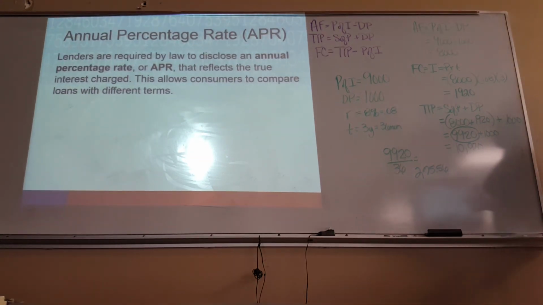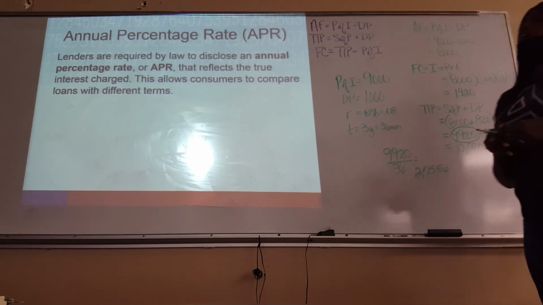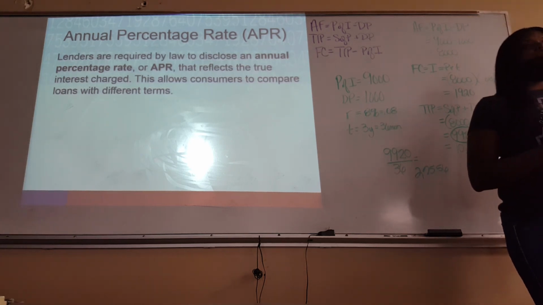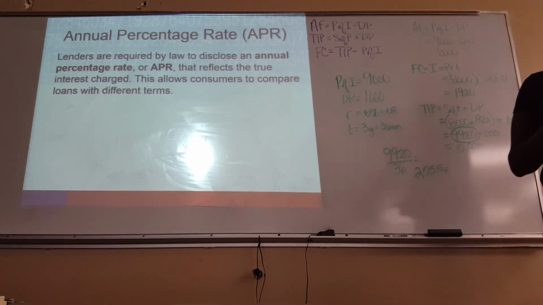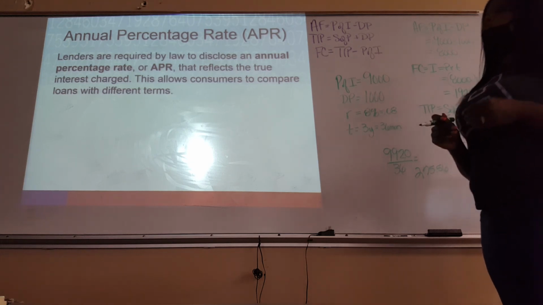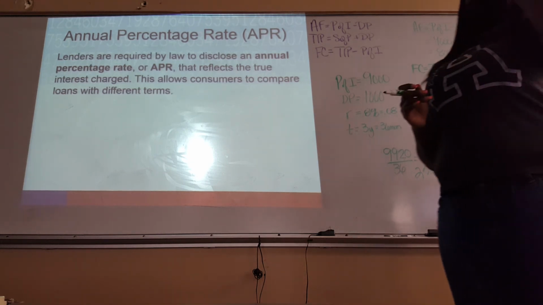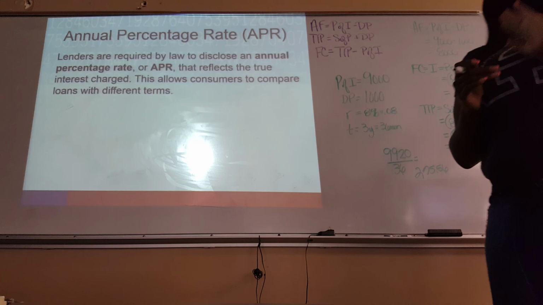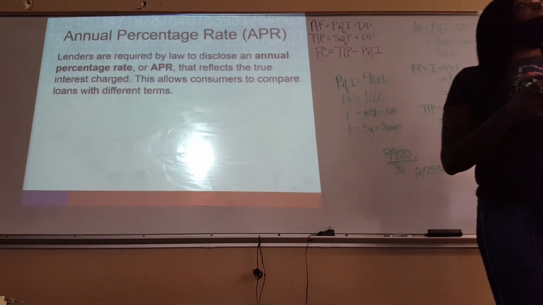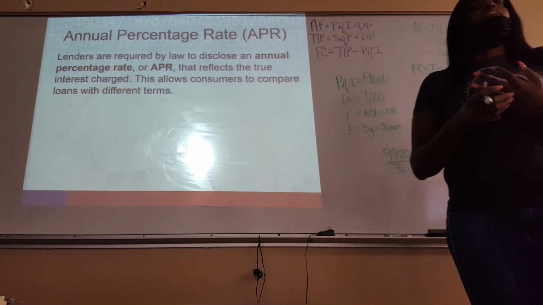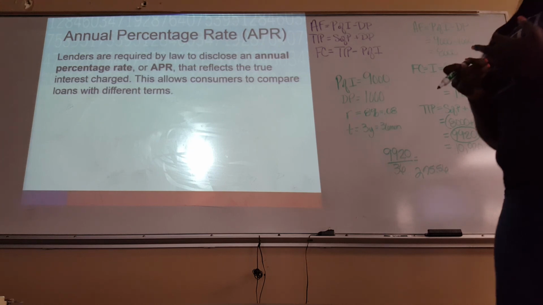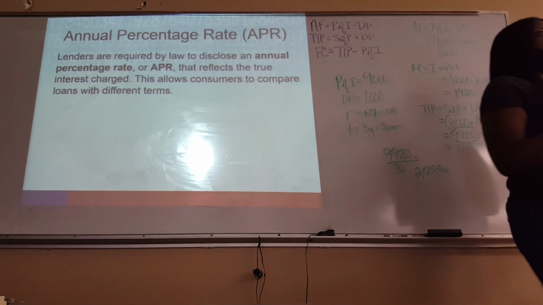Okay, so next we're going to talk about APR. APR is annual percentage rate, and that is something you probably heard on different commercials on TV, possibly about buying a car or buying different items. But one place that you see it more often is going to be credit card offers. On these credit card offers, they tell you a rate and you're able to compare because of the annual percentage rate or even just the interest rate that you have to pay on the card itself.